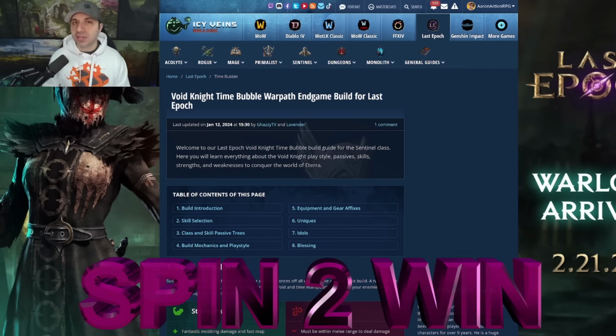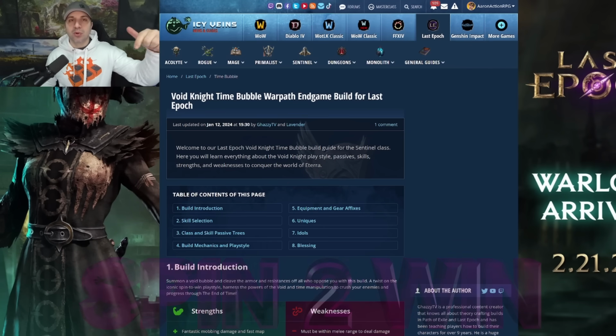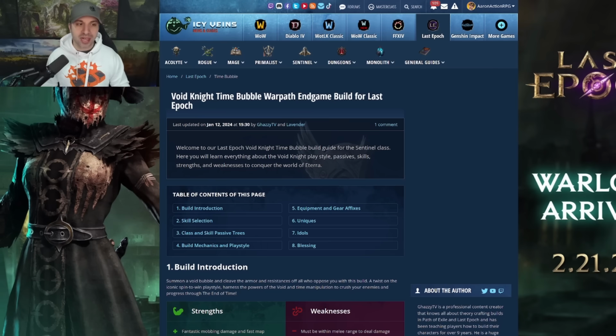Now I have one more build for you when it comes to Void Knight, and this was created by my friend Gazzy. The link for the written guide is in the description over on Icy Veins. Void Knight Time Bubble Warpath Endgame. Another name for this build is Echo Warpath.